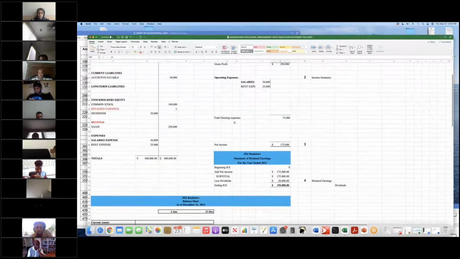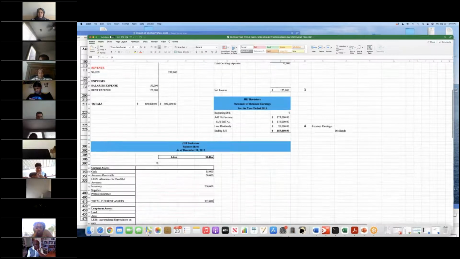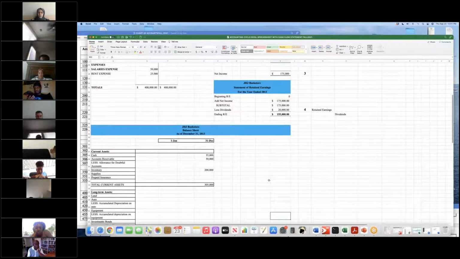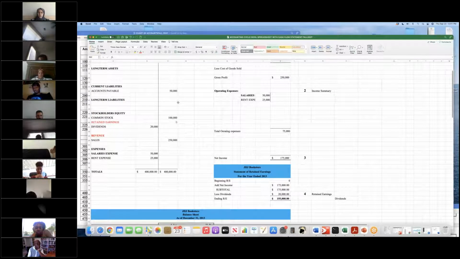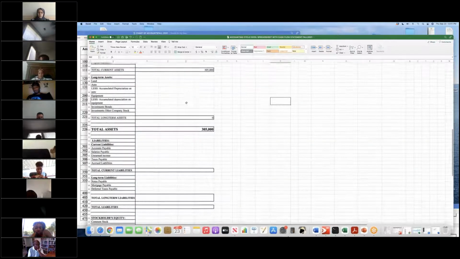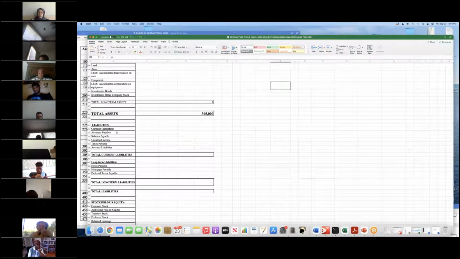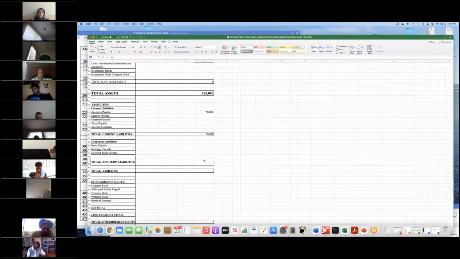Next, I'm going to come up here, and of course, this is the asset part of assets equal liabilities plus stockholders' equity. I got one liability, accounts payable, 50,000. So now I'm going down here and making sure the bottom is going to equal. So we have one liability, 50,000. Just giving you a simple example. So the total liabilities are 50,000. No long term. So right now the liabilities are 50,000.